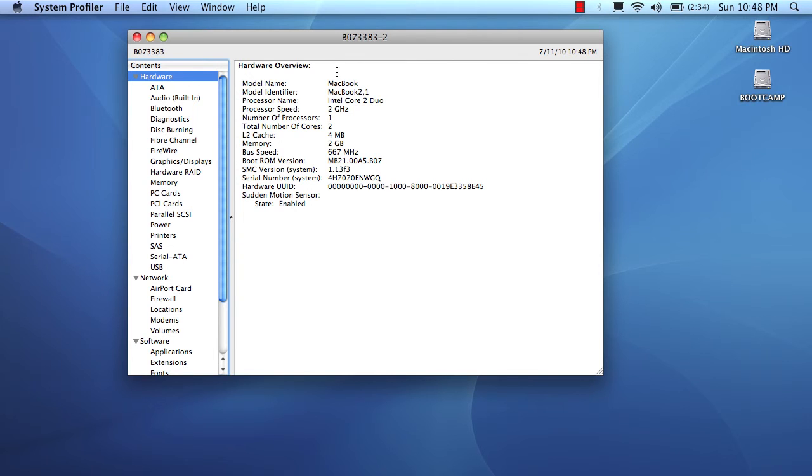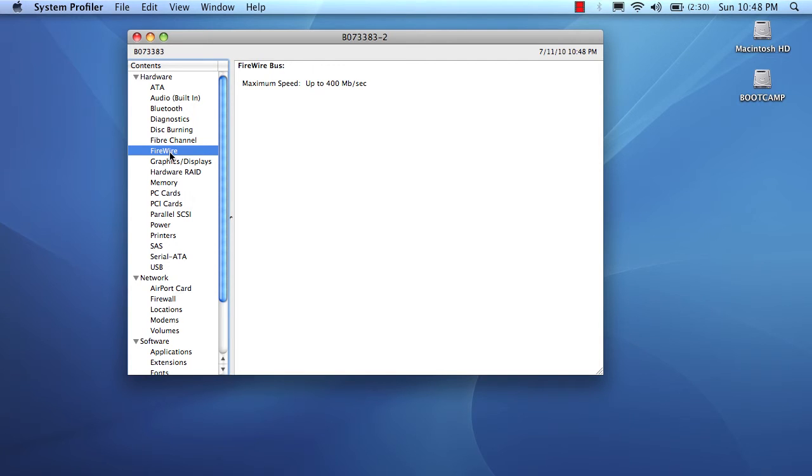So in this case, I'm using a MacBook, so I'm using a laptop model, and it tells me some of the same information like the processor, the RAM, and things like that. But let's say I was having problems with just one specific part of the Mac. Let's say I was plugging in a camcorder, and it wasn't being recognized by the FireWire drive. So in this case, I might click on FireWire and get some information on it. So if I saw an error here or anything like that, then that would be a little bit more information that I might be able to troubleshoot.